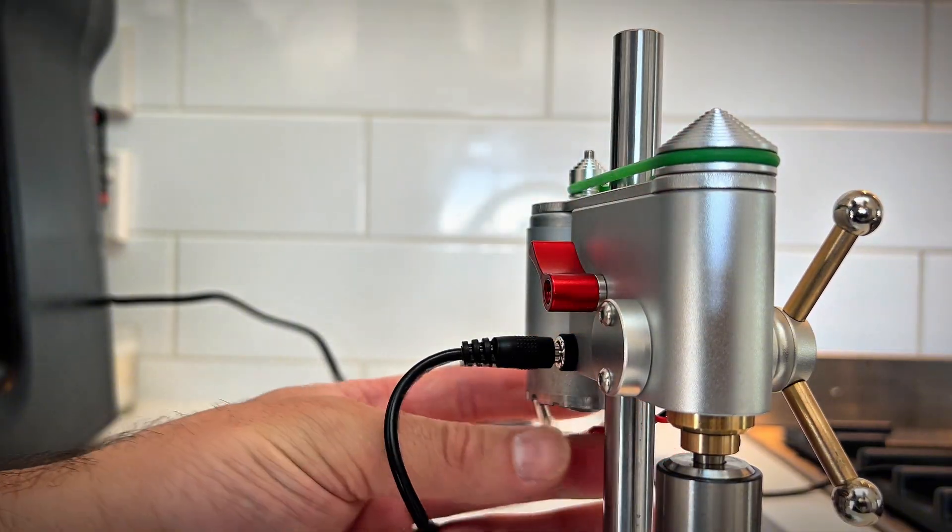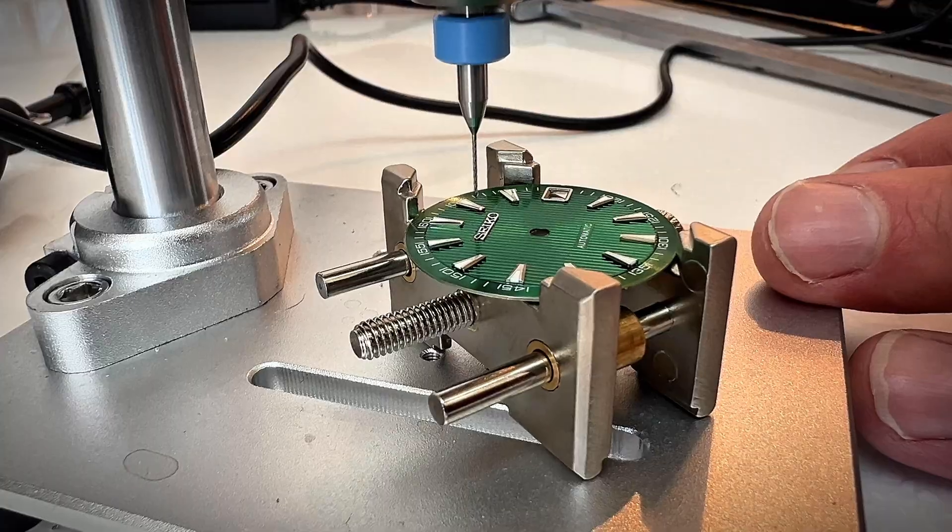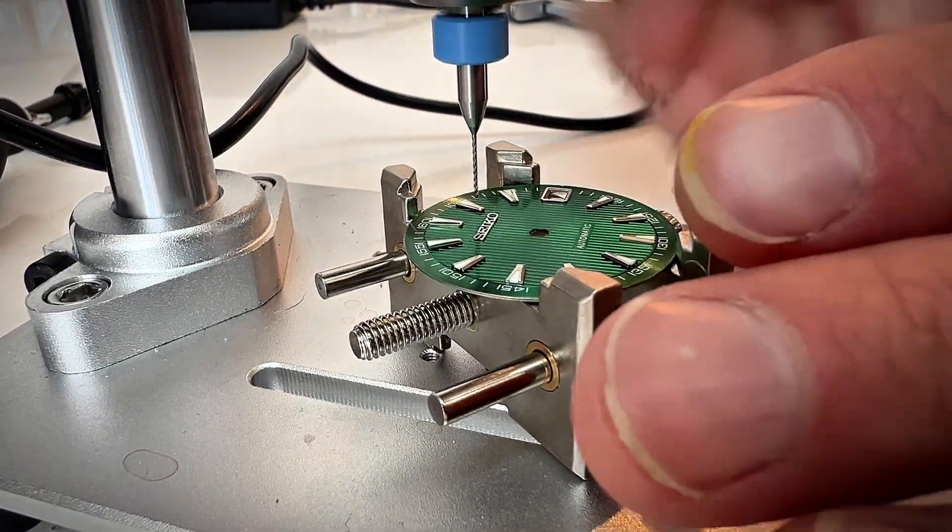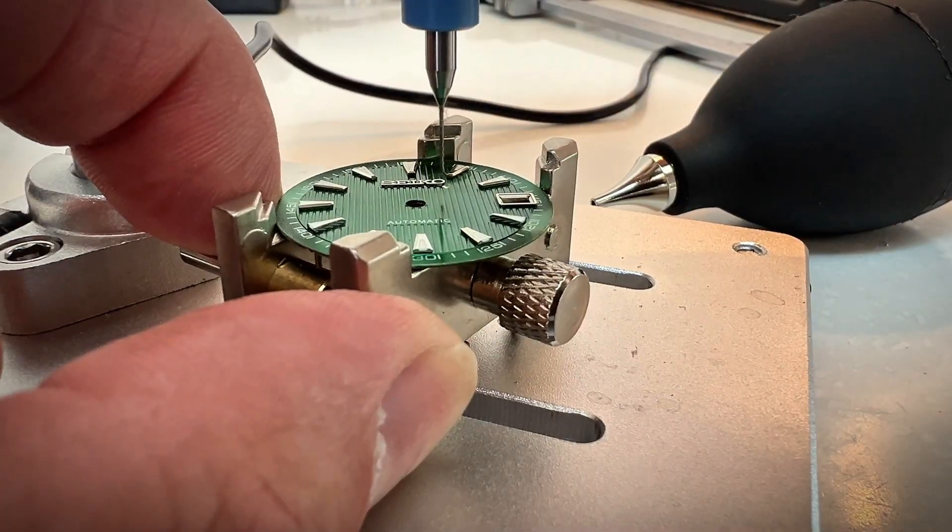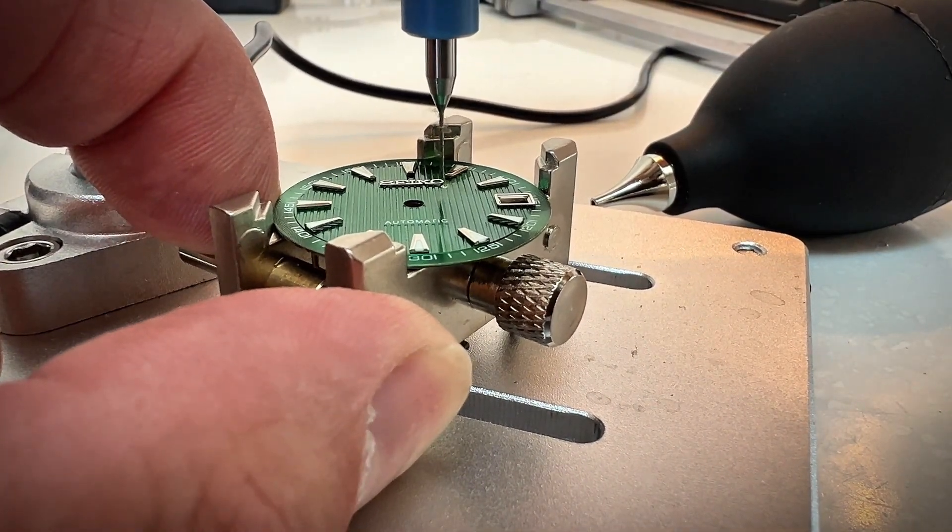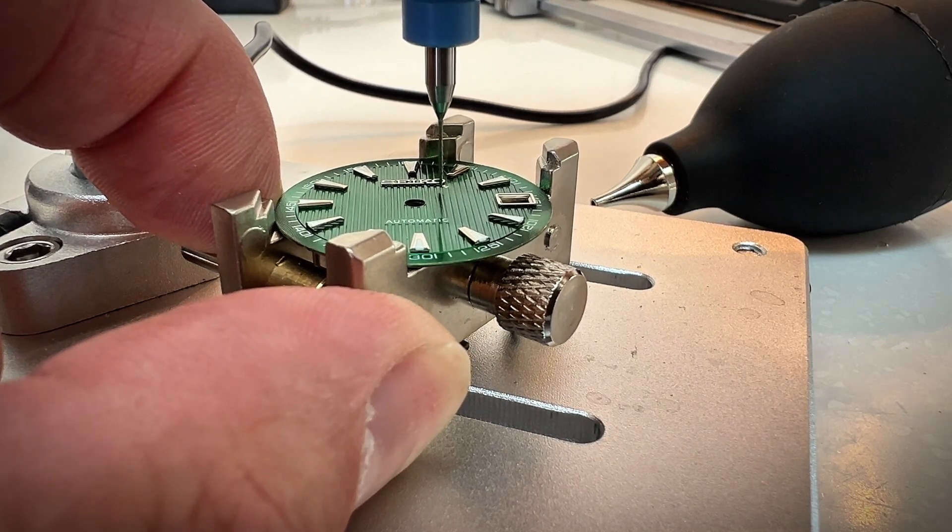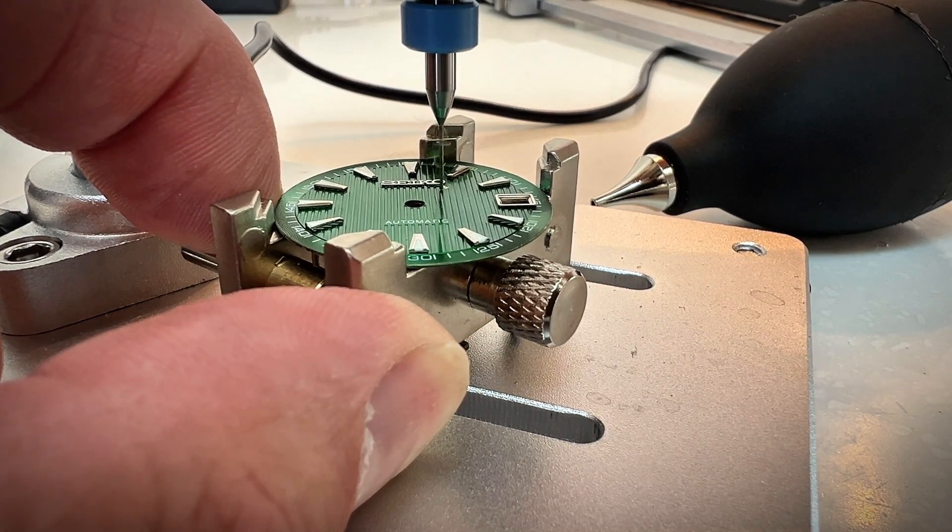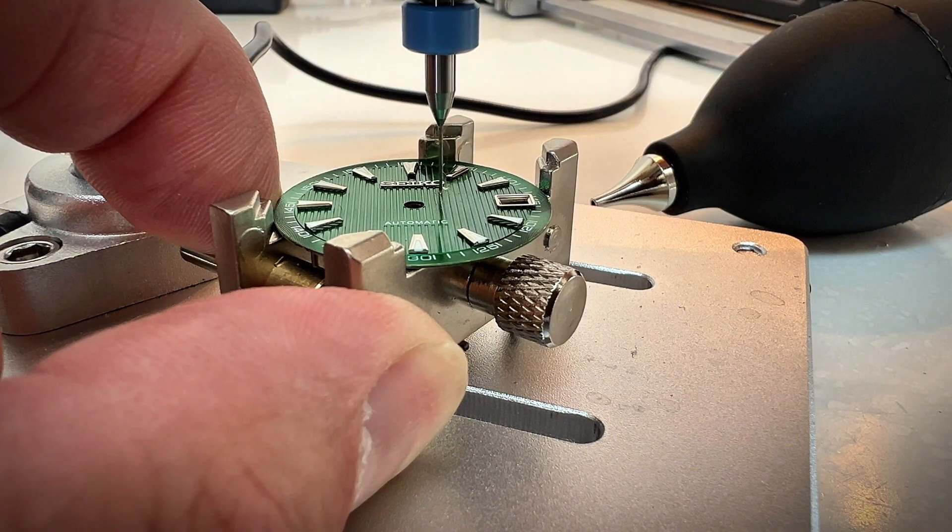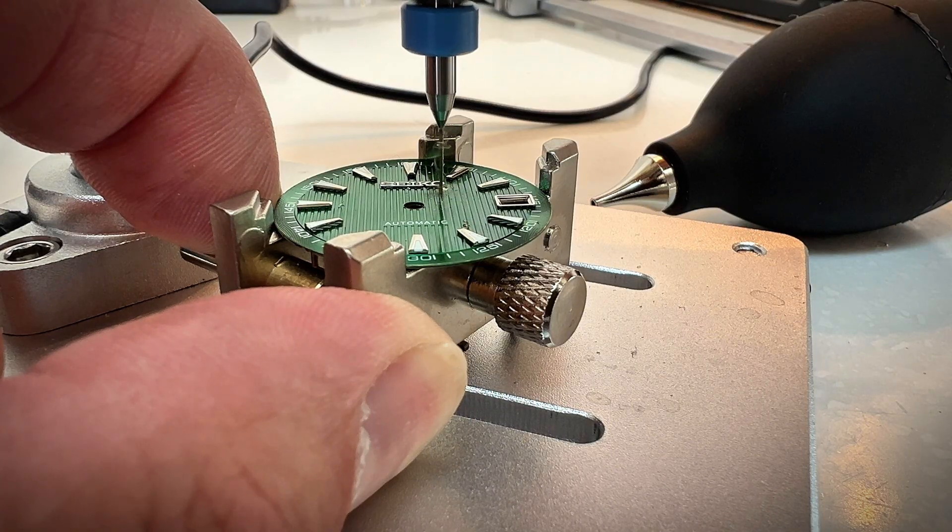Now we're ready to go here. Tightened it up. I've got a little holder here for the watch dial itself so I can get it started. And try and line it up. You can see I actually had a faux pas with my safety goggles on, I couldn't line it up very well. I think I need like a magnifying glass or something to try and hone in on my skills. But never mind. Here I am drilling a hole through the O. It's doing it with ease.